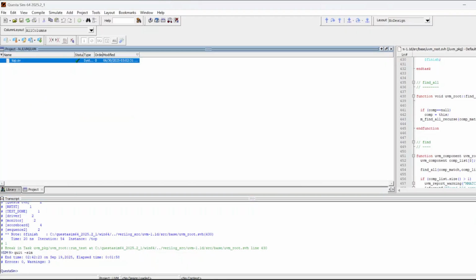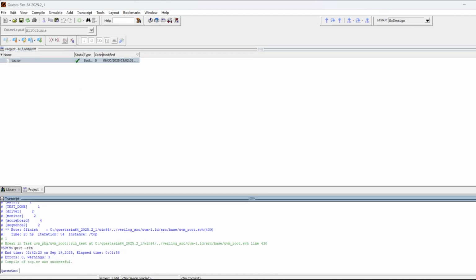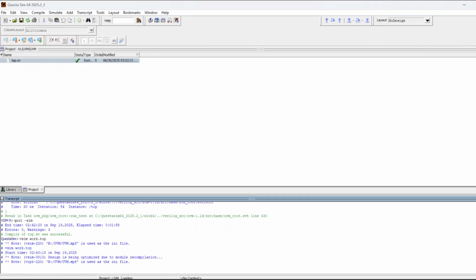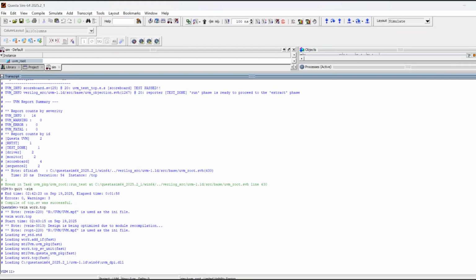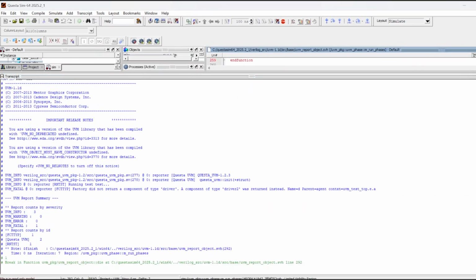So let's see, it should work this time. We will go ahead and compile the code one more time. Compilation is successful, so let's just run the code. Yep, we get a fatal.